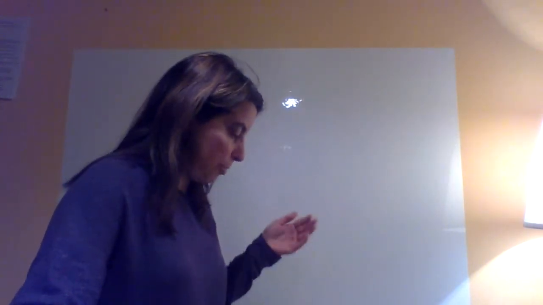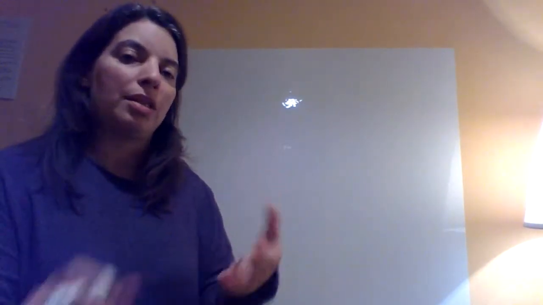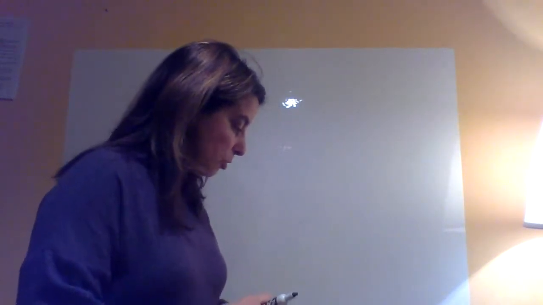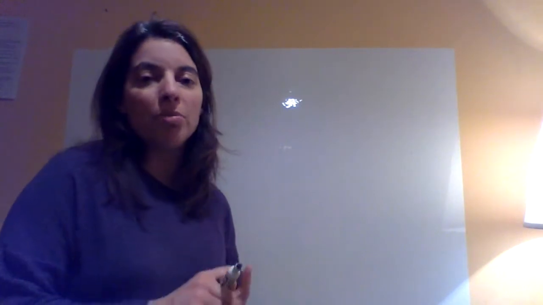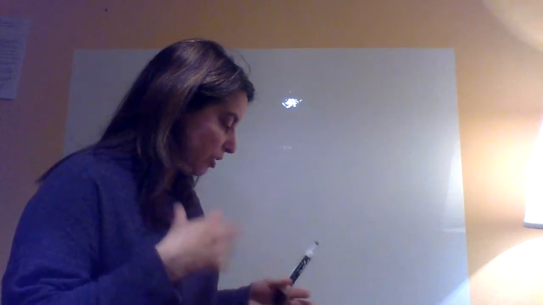I'll let you read the problem situation on your own. But braking distance is the distance that your car travels between the time you apply the brake and when the car actually stops. So you know that when you apply the brake, it doesn't instantly stop, right? So the first thing I'm going to ask you to do in question 1 there is think about what are some variables, or some conditions, that might affect how quickly your car stops when you hit the brake. So just think about that for a second.